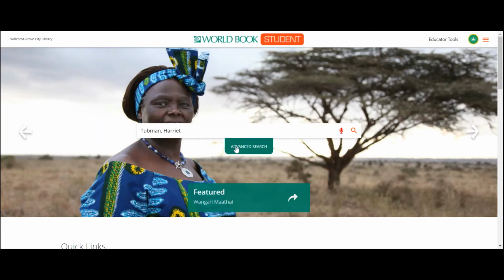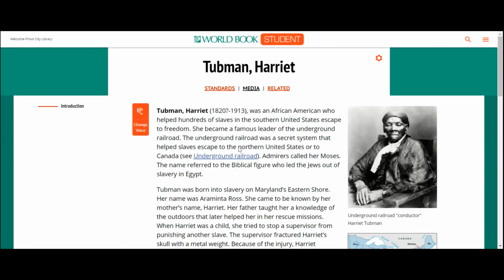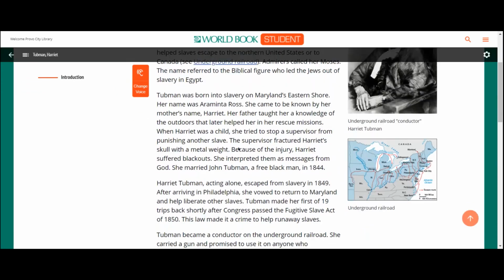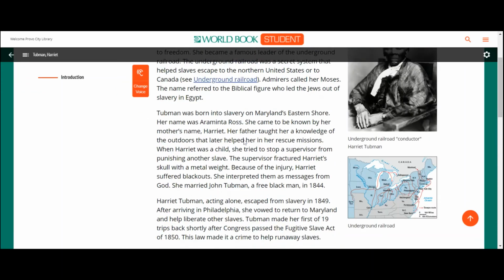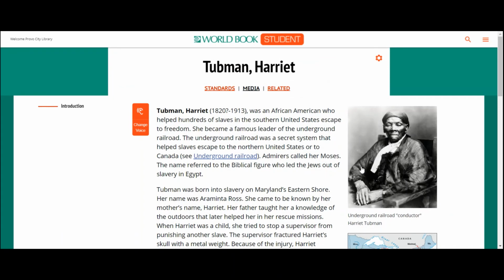Okay. If we do a search, you can see that there is an overview of Harriet Tubman, along with a couple of images. And you can even have this read to you if you click on this ear icon on the left.